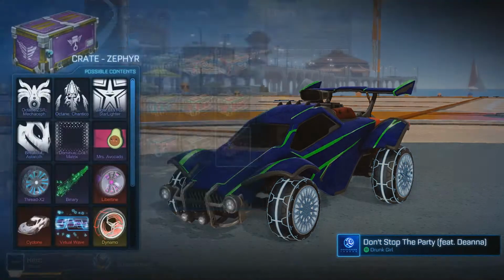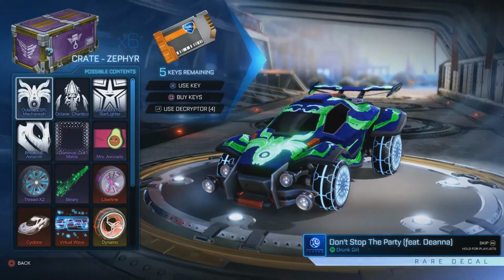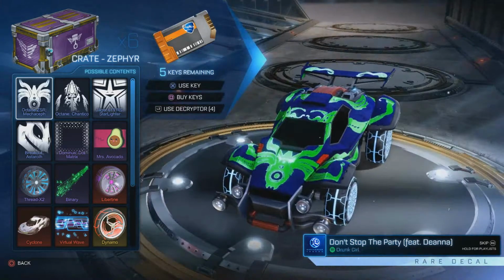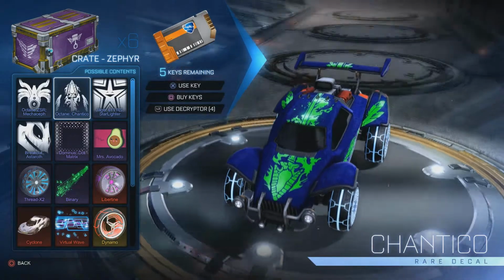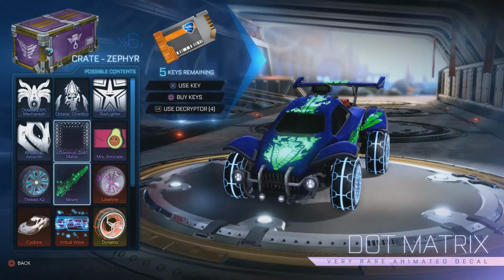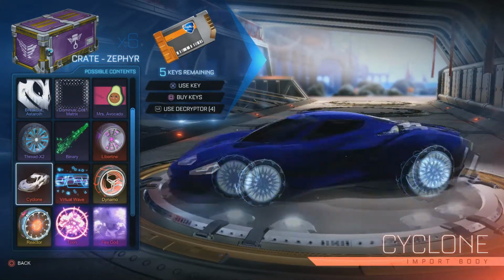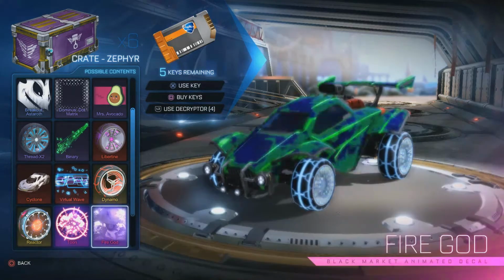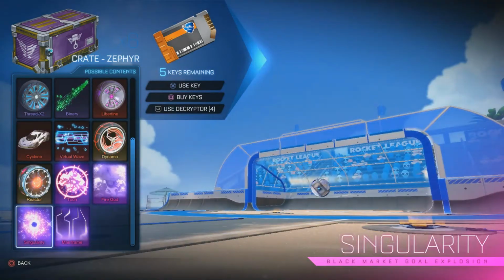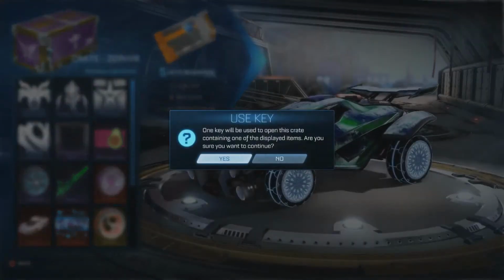So let's open our 5 Zephyr crates. From here, I want many things. This Tickle is good, but I prefer the Chantico on Octane, because I use it a lot. I want the Cyclone, pretty good car, look at that. Virtual Wave, Dynamo Wheels, Reactors, Fire God of course, or Singularity. More items in this crate, so let's do this.